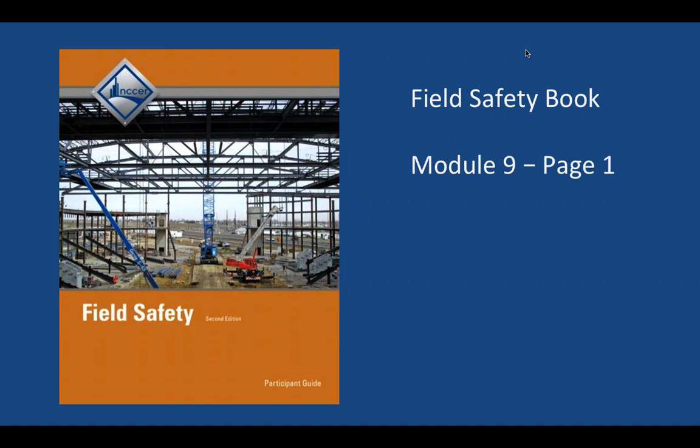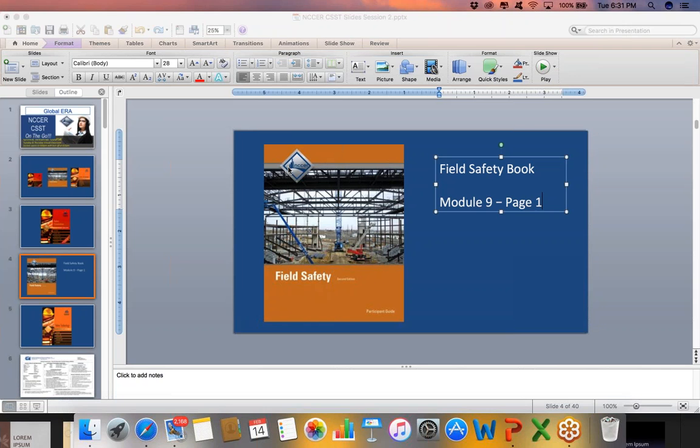So let me ask you folks, who's familiar with, and I'm going to give you an example right now, not in lifting, but in machine guarding, a Ridgid 535 pipe threading machine? Let me know if you're familiar with the pipe threading machine or if you're not. I know some of you are on your mobile device and it's not easy to go back and forth, so don't worry about putting anything into the chat unless you can without disrupting your process on your side.